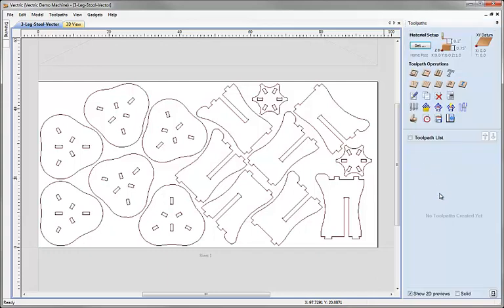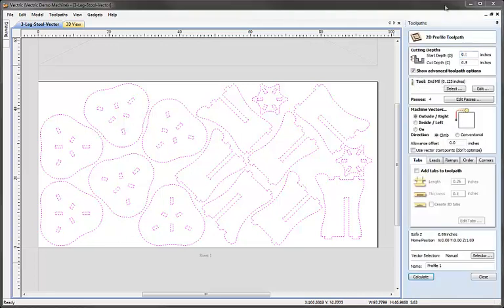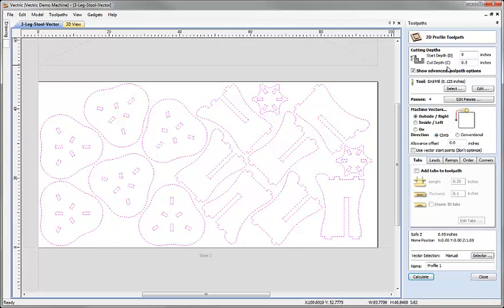So let's hit OK, and we now need to select the data that we'd like to machine, and we can go into the profile toolpath, which is this icon here. The start depth and cut depth are relative values based on the position of the top of our material. So in this case, the start depth is going to be 0 because we want to start at the top, and we want to cut all the way through.